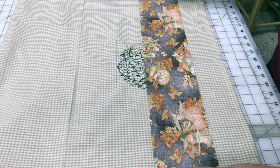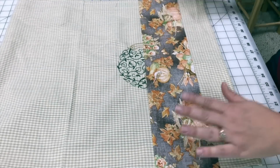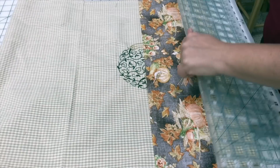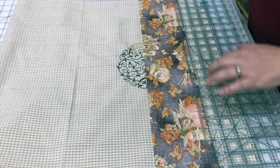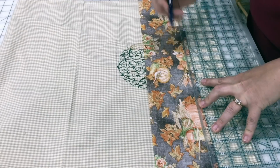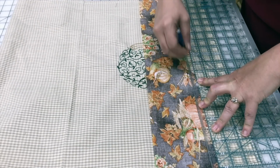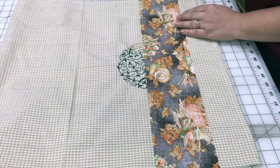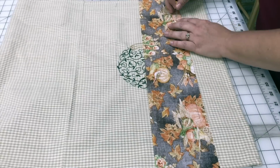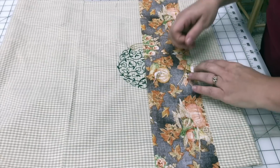And at this point I'm making sure that I have a little bit of an overlap on either end, and I'm going to grab my ruler and my friction pen, and I'm going to mark 1/2 inch on to the brown piece of fabric, not the towel, but the brown piece of fabric. That's my sewing line. It's too hard to sit and try and wonder where my sewing line is going to be. So I'm going to mark in my sewing line. It's at 1/2 inch. I'm going to take my pins. I'm going to pin this in right on that line. I pull my pins as I sew.